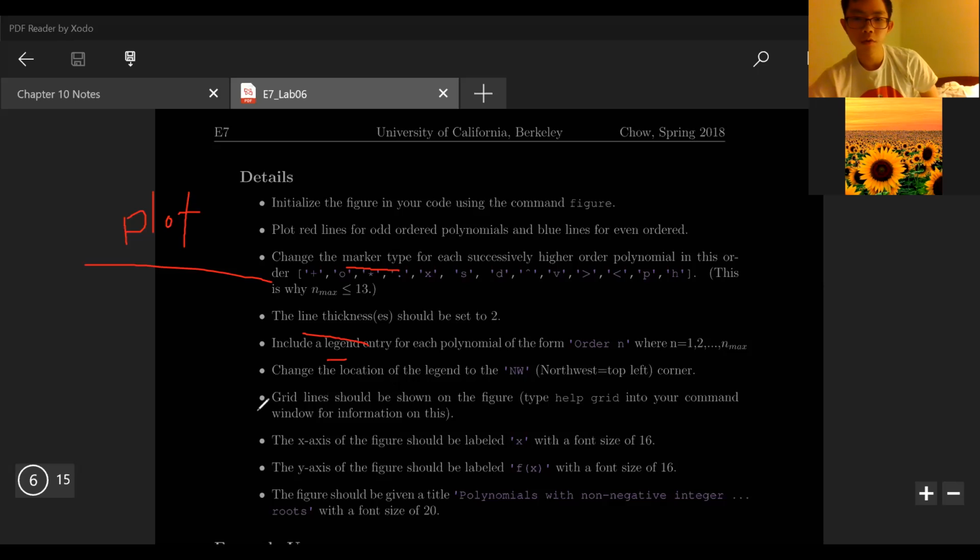Location of legend, grid lines. It's a lot of details, but all of them fall under the umbrella of plot. And feel free to correct me if there's anything that's not under plot. I'm pretty sure. Yeah, title, X label. Hold on, let me get this out.